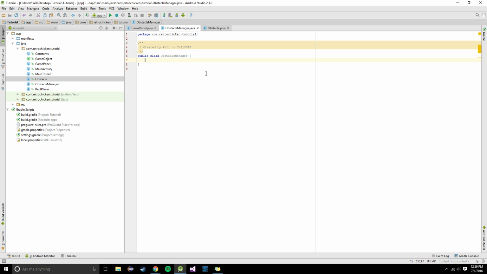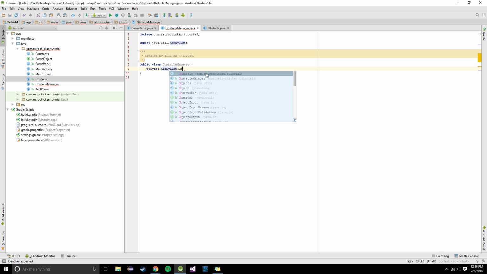So we want there to be obstacles with negative y values that are going to come onto the screen, but the region that we fill with obstacles is always going to go off the screen, so we never have to worry about there being like a gap. Okay, so our obstacles, we're going to store them as an ArrayList. And it's going to store type Obstacle, obviously. And it's going to be obstacles and leave it at that.